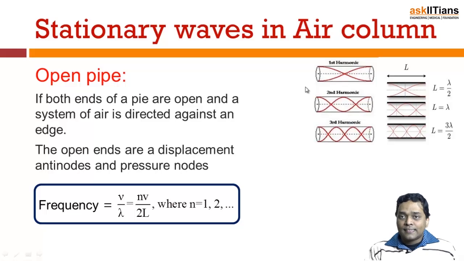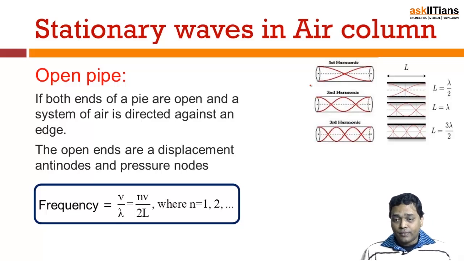If I say for the simplest case, let's say the air is entering from here and goes out from here. Effectively that gives out a kind of quarter of a sinusoidal wave. Similarly, it can enter from here and go out from here. In a similar way, in the second harmonic, it produces this kind of sound and goes out. Then we have the third harmonic, which produces this kind of sound and goes out. If you talk about the first case, you see that this is not the complete wave. This is half of the complete wave.